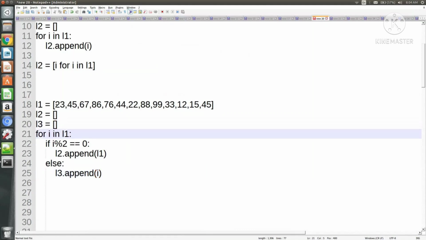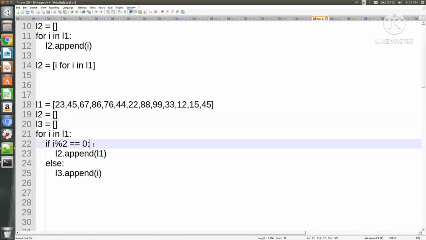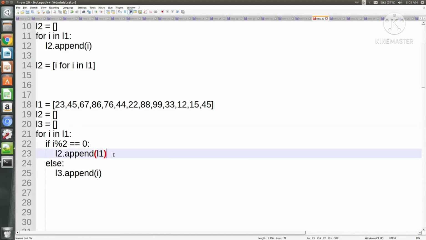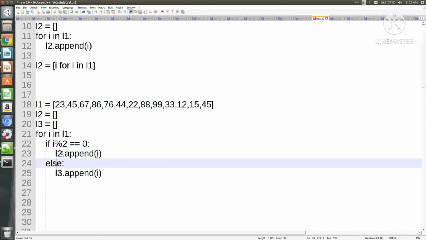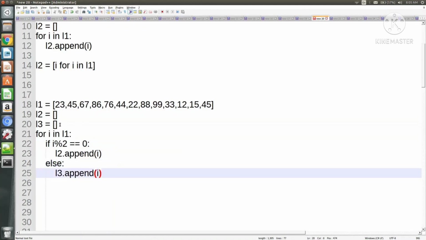For each element, we are verifying in the list using I. Whatever value I is receiving here, we will verify whether it is 0 or not. If it is 0, then append it to list L2. Else, if this condition is not satisfied, then append into L3. Let's see how this is working.